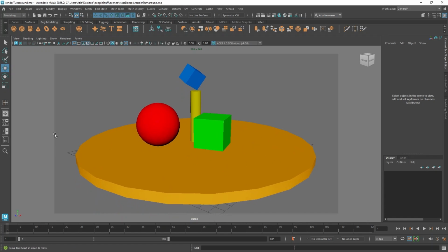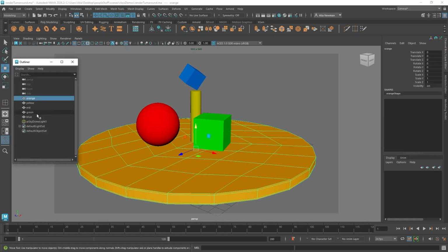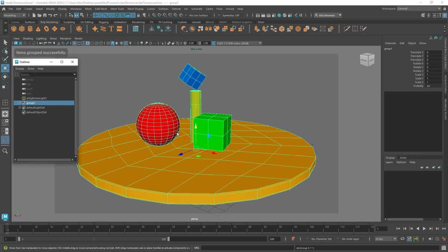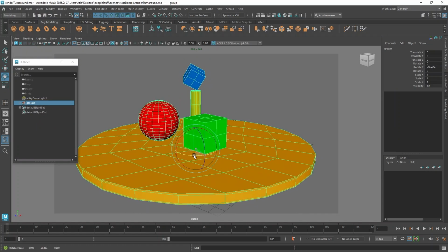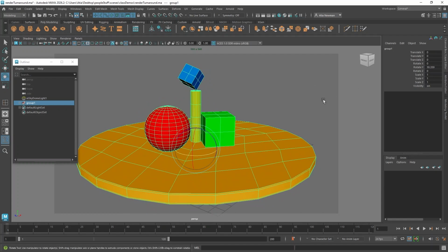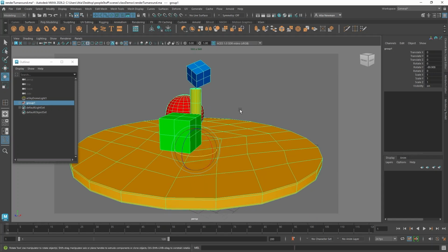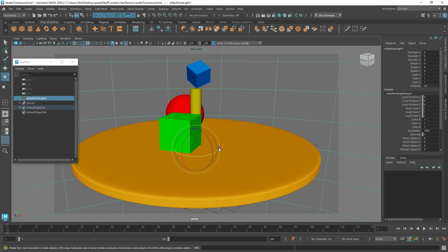And if you think about it, I can just open up my outliner over here. If I want to spin this around, I can select all of these things and hit Control G. And we can do a quick rotation just to see how this is going to look. So you can see as I rotate this left and right, only on the Y axis, I'm getting a pretty good sense of what's going to be visible on my screen. So if I want to, I can of course zoom in a little bit. I can tighten this a little more, make it a lot easier overall and just work on it from there.